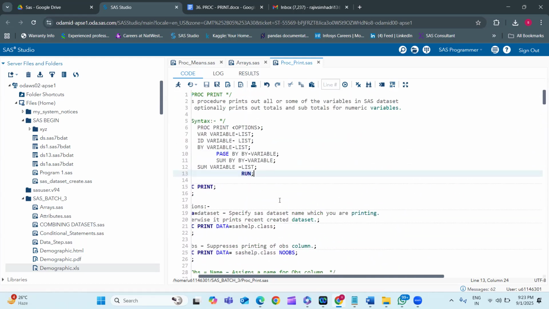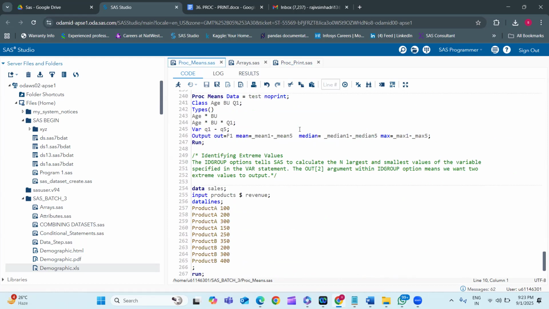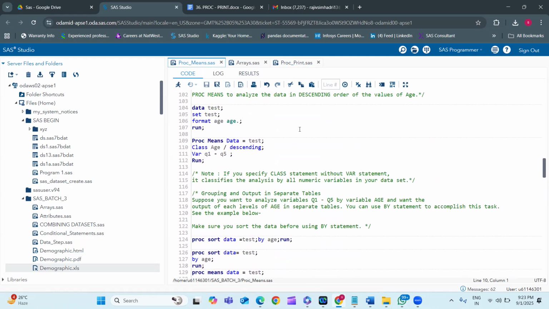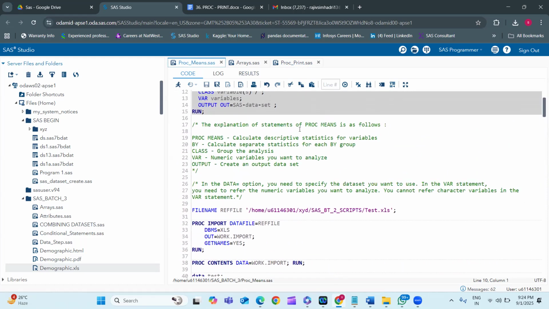Anything else, ma'am, for today's question class? No, that's it. So please go through proc transpose, ma'am, and proc means also. In proc means we have quite a few options which we mentioned, right? Please go through that. Because proc means is very important in terms of data summarization. Whenever you have final data, you summarize it based on proc means itself. I guess one of the best in terms of data summarization.